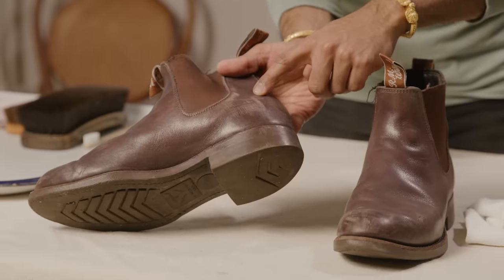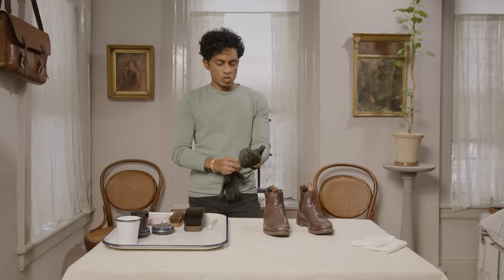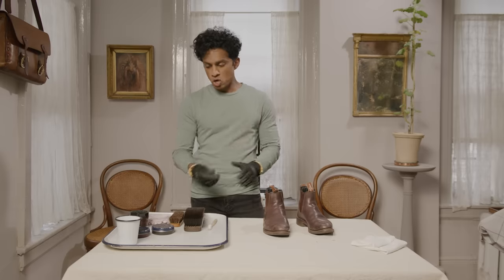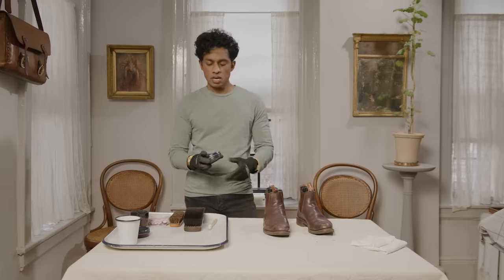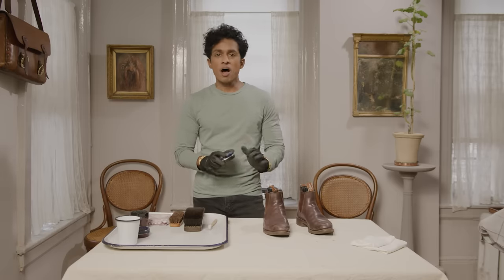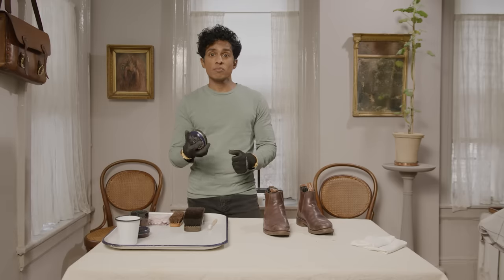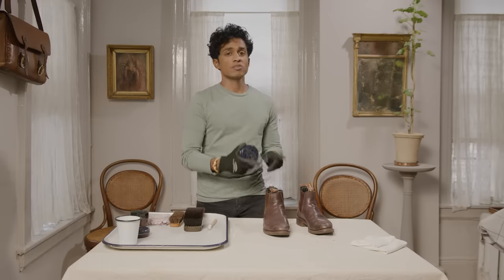To polish your shoes, you need shoe polish, and shoe polish comes in various forms. I'm going to show you how I polish my boots using a shoe polish that has a turpentine base. This method is not applicable to every shoe paste or shoe polish — a lot of shoe polishes are alcohol-based, and that alcohol-based shoe polish would not work for this technique.